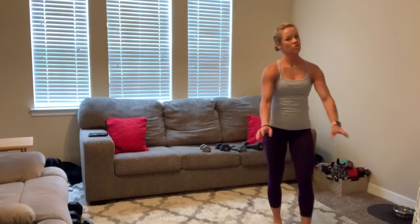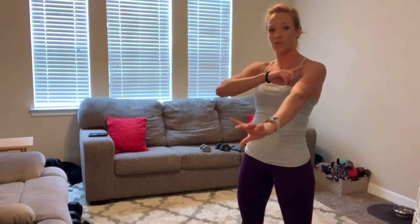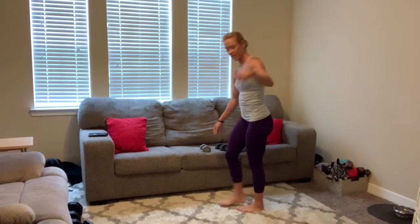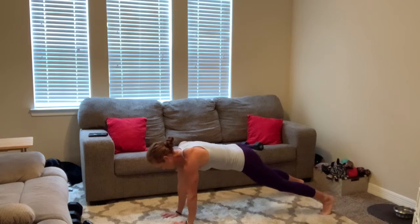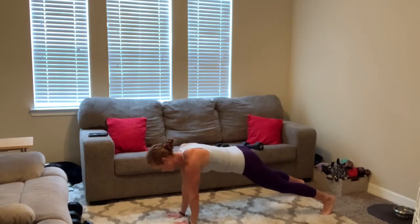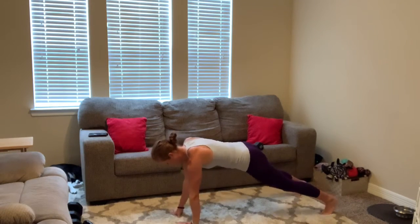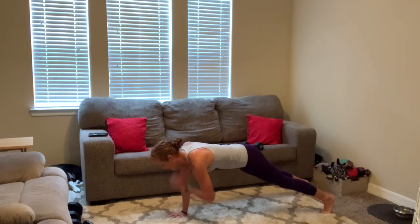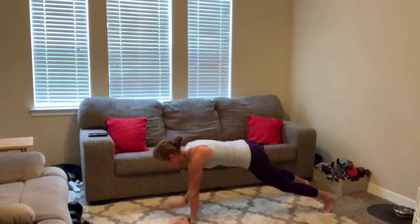All right, breathe down, shoulder taps. We have 30. Remember, hips stay still, keep the core tight, arms are long, hands are underneath the shoulders. If you need to spread the legs out a little bit more, which is generally what I do, it actually helps with stability, okay? All right, here we go. We got 30. In three, two, one. Let's go. 10, 9, 8, 7, 6, 5, 4, 3, 2, 1.